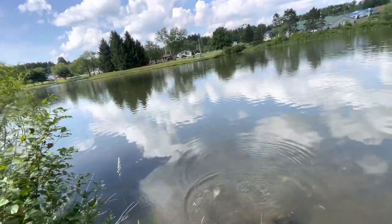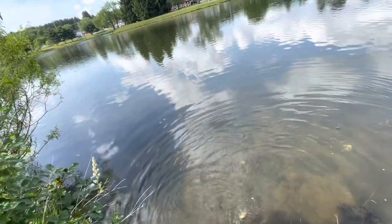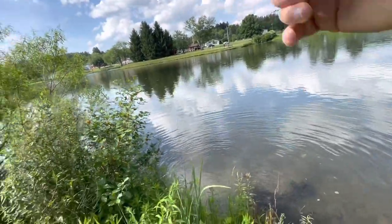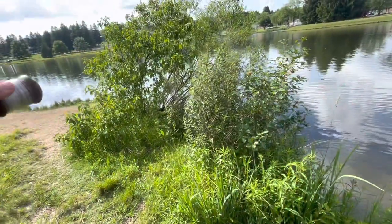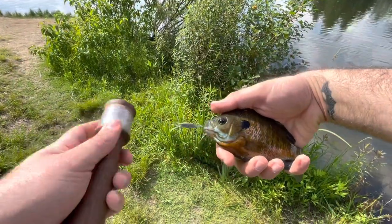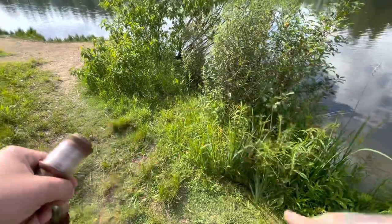There's a nice male bluegill on a bed. Oh yeah. Come here, buddy. Good size, thick male bluegill. He really smacked it, trying to chase it out of his bed with their eggs in it. Nice little fish. That's three fish for the day so far. Off to a pretty good start. Gonna get a picture of this guy. All right, guys, fish number three. Off he goes.